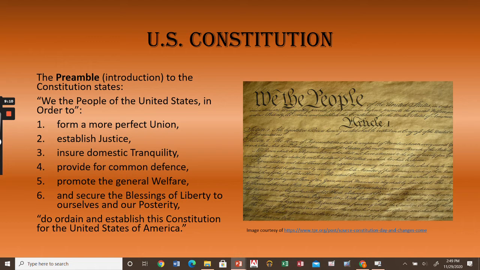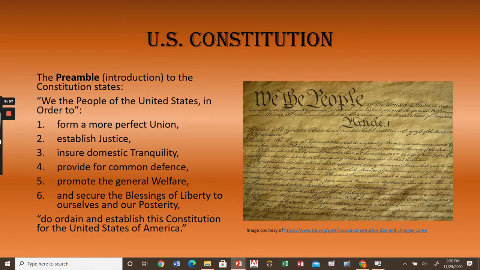All right, so what are these 6 things, or why are they doing these 6 things? All right, the founders say, we the people are going to form a more perfect union, establish justice, ensure domestic tranquility, provide for the common defense, promote the general welfare, secure the blessings of liberty to ourselves and posterity. And therefore, what are they going to do? They're going to ordain and establish, just a fancy phrase for create, this Constitution for the United States of America. All right, they're going to create and then ratify this Constitution. That's what they're hoping for. All right, so that's the preamble. That's basically a summary right at the beginning of the Constitution, where they're setting forth the 6 goals for our government.